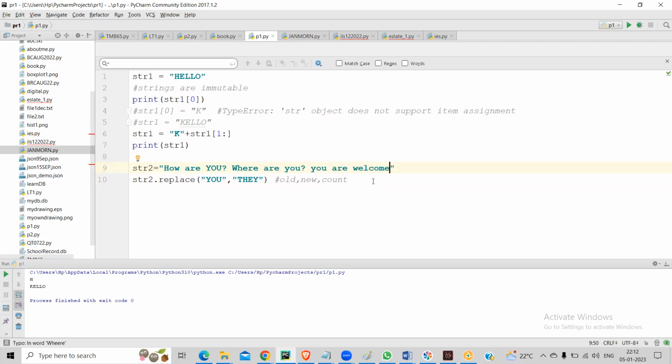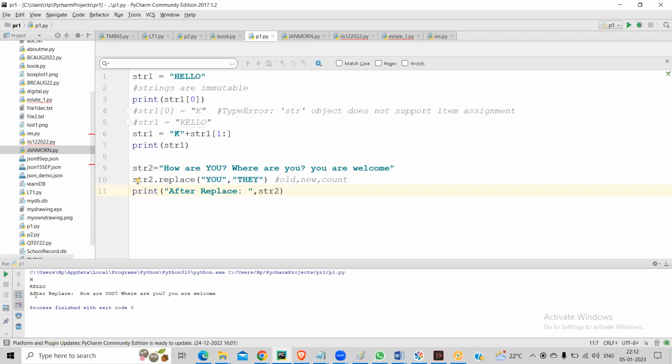Now, when I do replace, let me print the value of str2 after replace. I'm trying to replace all you with they. Now when I run it, it says after replace you have how are you, where are you, you are welcome.